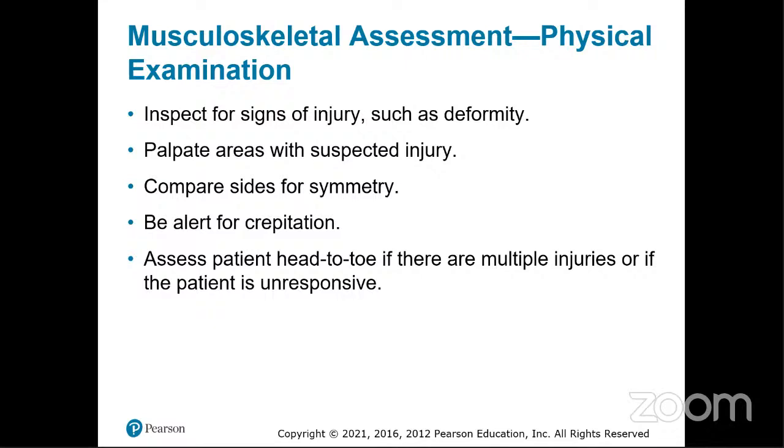Be alert for crepitation. So what is crepitation? Yeah, it's the bones together. The best way I can describe it, for you guys that hunt, is if you shot a deer or an animal in the leg or in the chest and you move that around once you get to them, you can kind of hear and feel that. You'll feel it rubbing and you'll hear it too. It's not as fun to hear on a human, but that's the same thing, bone on bone.